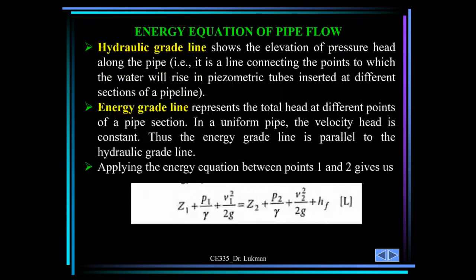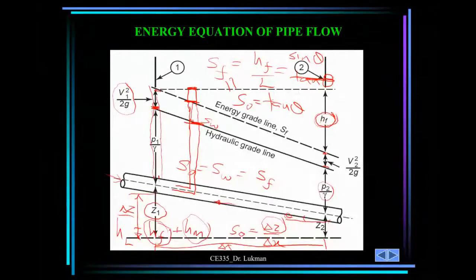Let me even go back to the figure. This piezometric, not piezometric head, but pressure head, the height to which water will rise when you have a piezometer. You can imagine, let's say, this is a one-story building, and the piezometric head is up to the highest level. It means that your bathroom on the first floor will have enough water, because the water will rise up to the top of the building. But what about if you have a three-story building?